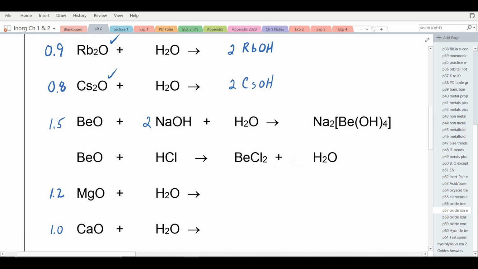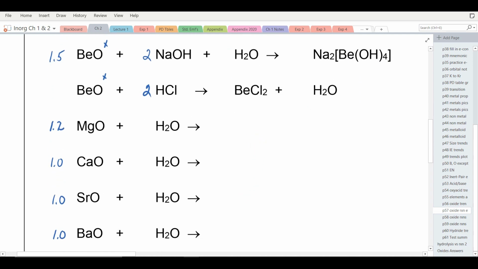Is that one balanced? Almost. You've got 2 chlorides, 2 chlorines. Again, you're not responsible to memorize those. I'm simply showing that beryllium oxide is an amphoteric oxide. It will dissolve in both base and acid. And we'll talk about this polyatomic structure later on in the course. Let's move down group 2A.